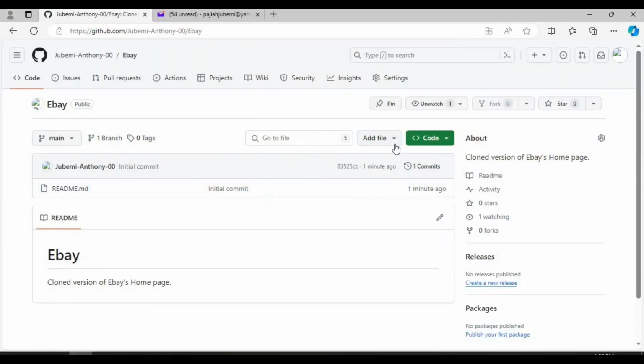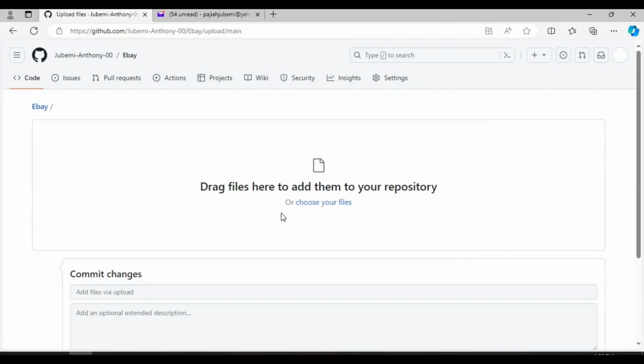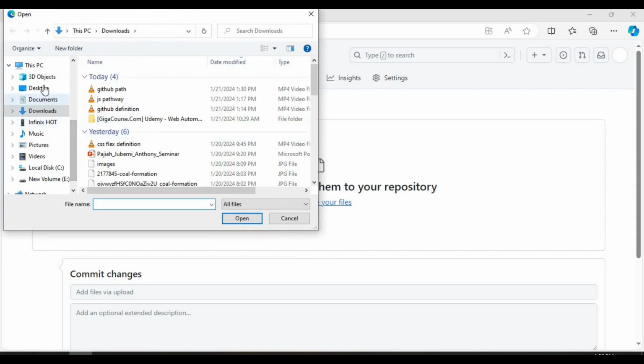You can just click on add file, then upload files. Then you can either choose to drag the files here to add them to the repository, or you can choose your files one by one. I like dragging them inside, because when you drag them inside, it allows you to drag folders.